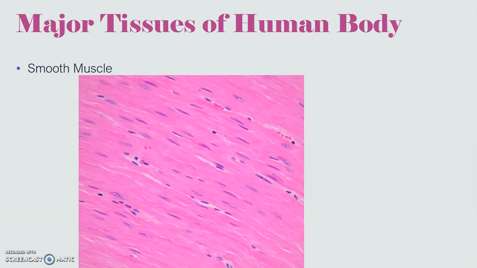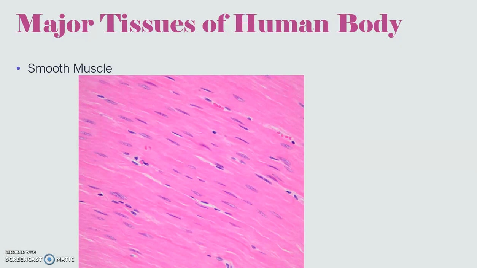And lastly, our third example of muscle tissue found in the human body will be the smooth muscle. It is so named because you can see that it is without striations, so therefore it's smooth. And this smooth muscle gives this wavy-like appearance that we see here. So this is smooth muscle, and it's going to be found in all the hollow organs of the body. That will include your liver, your lungs, your stomach, your intestines.